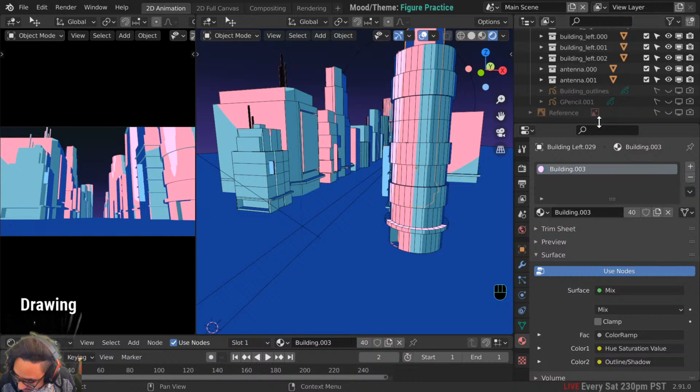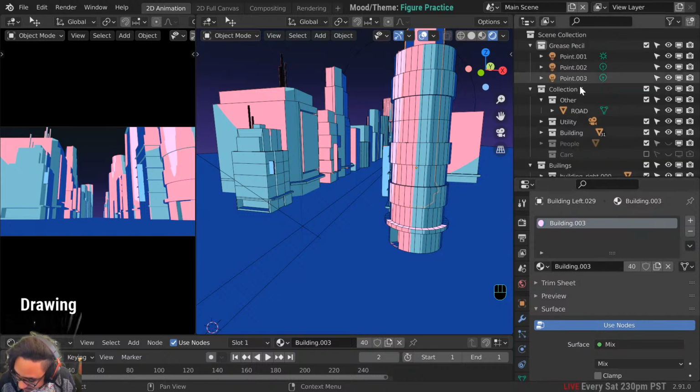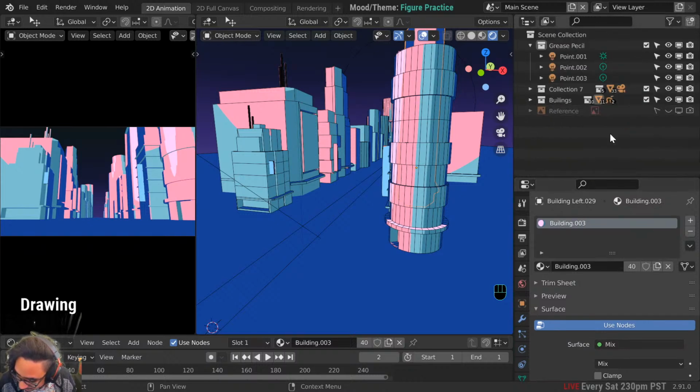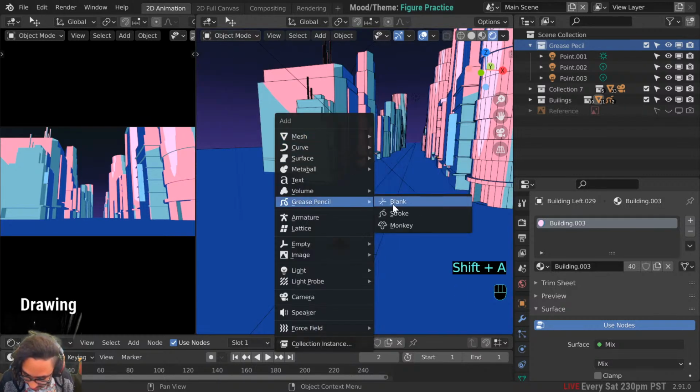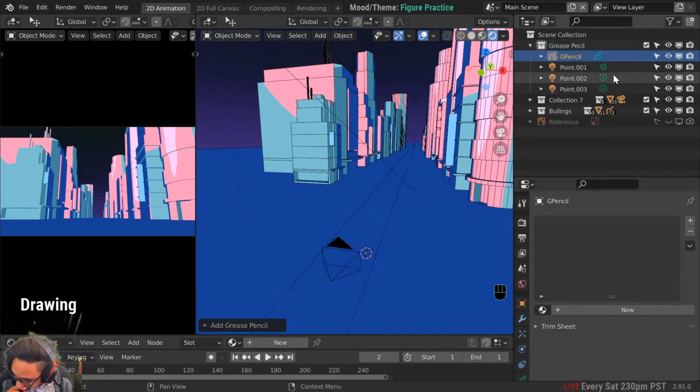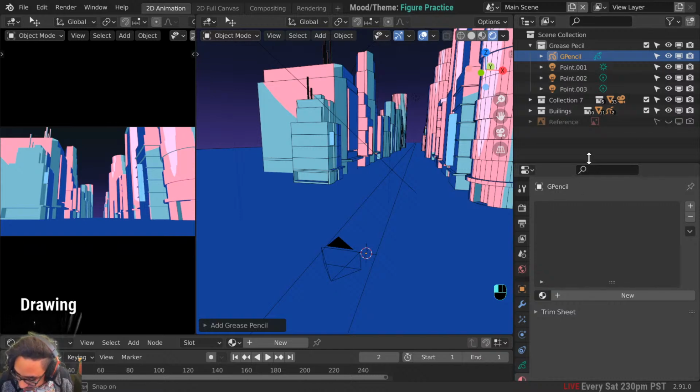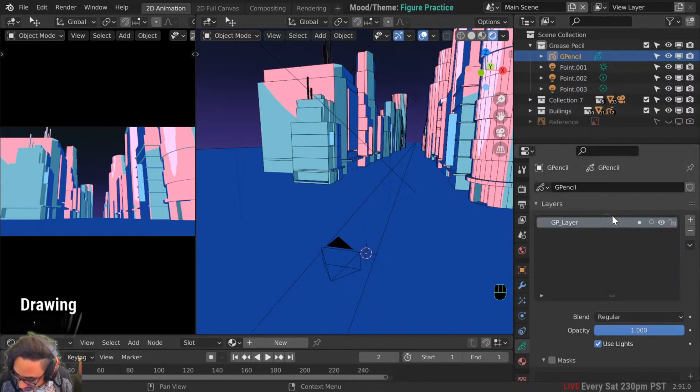Let's scroll to the top. Make these small. Let's make a grease pencil object. So Shift A, grease pencil. We'll do a blank. Very good. We will add a layer to it. Let's call it the first layer.